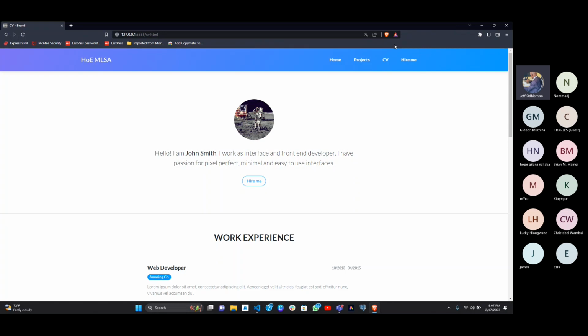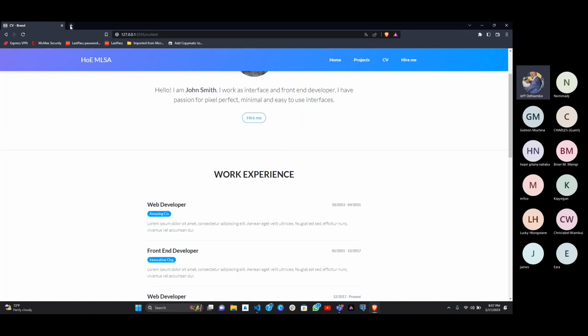Such that if someone asks for your portfolio, just send a link to them, and they will be able to view and see everything that is happening. Instead of every time you gain a new experience, you have to update your CV and update your resume. Then on the last session, we'll be restructuring this.